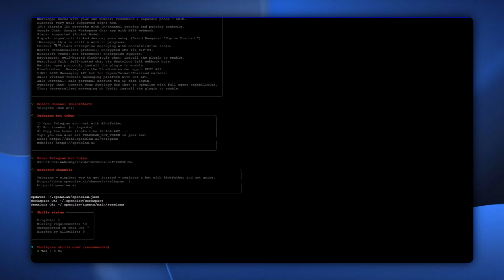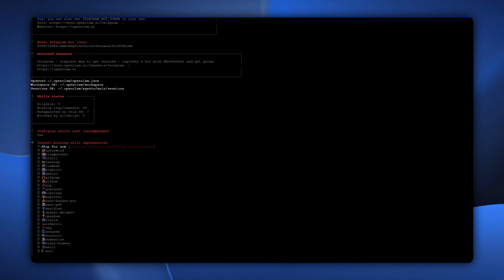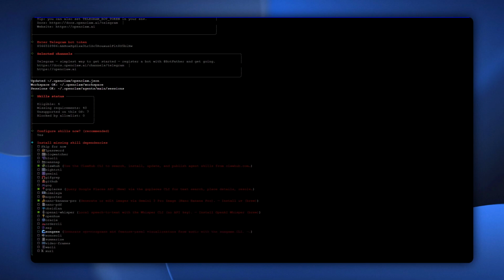Next, OpenClaw bot will ask whether you want to configure additional features. Select Yes. Features extend your bot's capabilities beyond simple AI responses. For example, certain features may allow browsing, workflow automation, or integration with third-party services. You'll see a list of available features. Use the arrow keys to navigate and press space to select the ones you want. If you're unsure, you can start with the basic recommended features and add more later. After selecting features, press Enter to install them.